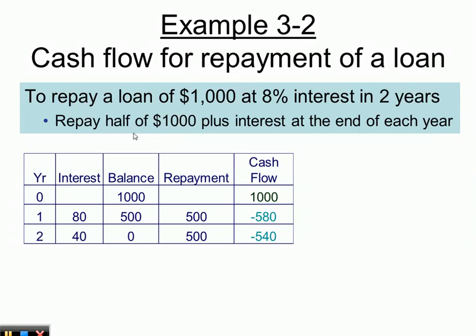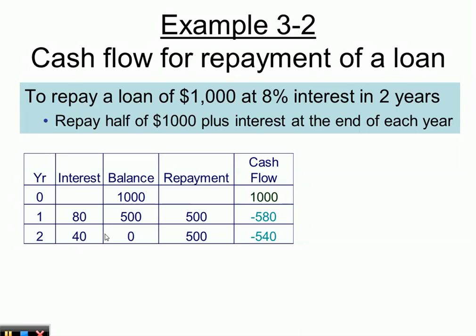So we're going to pay back a half at the end of each year. So we're paying back 500 because it's a half of 1,000. But we also need to pay the interest. Throughout year 1, we had this balance of 1,000. So at 8%, the 1,000 that we had accrued, 1,000 multiplied by 0.08, which is $80. And so you can see here, this is our interest. So we would need to pay not just the balance, we also need to pay the interest. So together, we would have 500 plus 80, which is 580, and we're paying it, so it's a negative cash flow.